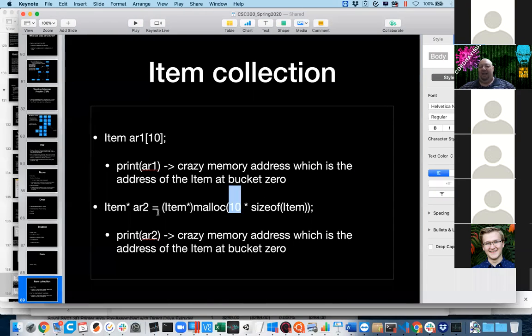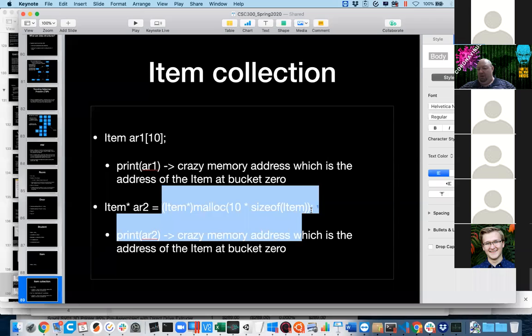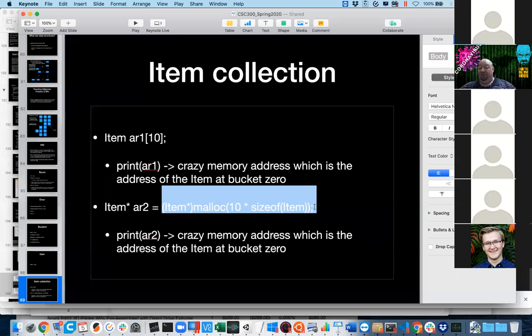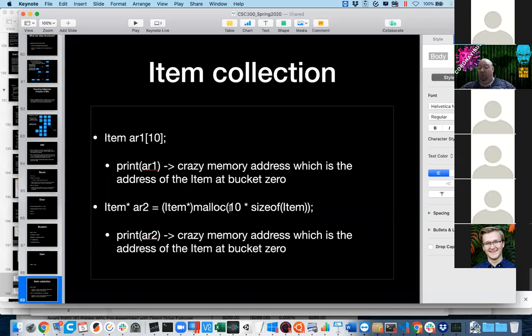Therefore, I had to say, rather than using the built-in syntax, I'm going to go ahead and allocate my own memory. So this will give me enough memory to hold 10 items. This is enough contiguous memory. So malloc stands for memory allocate. All right, so this will go out and find enough contiguous memory. This is equivalent to the new keyword. So this will find me enough contiguous memory to hold 10 of these guys.